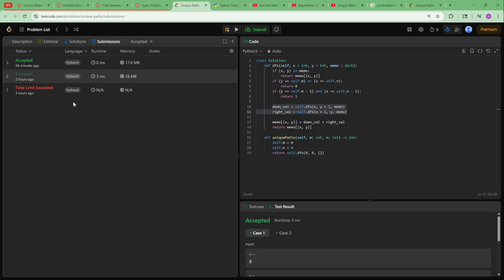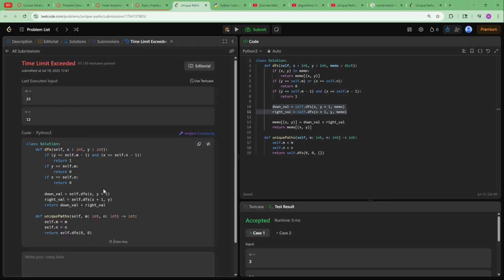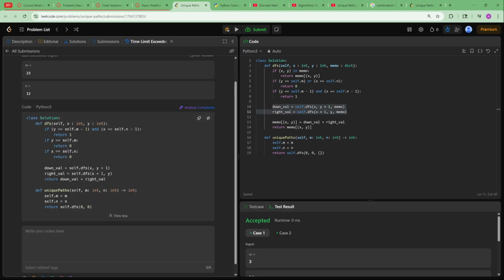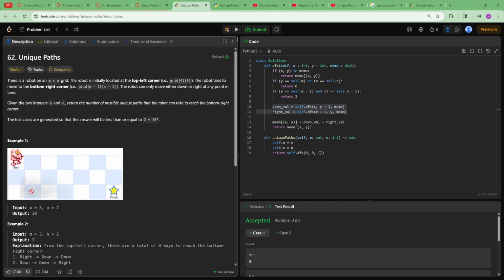And I didn't notice that originally, so my first solution was just this. This is pretty simple. We just returned the right and the downward value at the end after doing the DFS downwards and to the right. It was pretty simple, from 0, 0 all the way down to n minus 1, n minus 1. But the problem with this was time complexity. It was constantly going down all the way to the right, down all the way to the right, down all the way to the right, and then doing that for basically every step. So it was very bad, very inefficient.